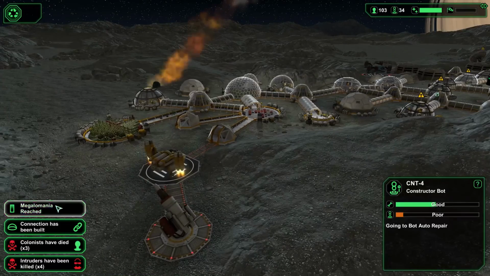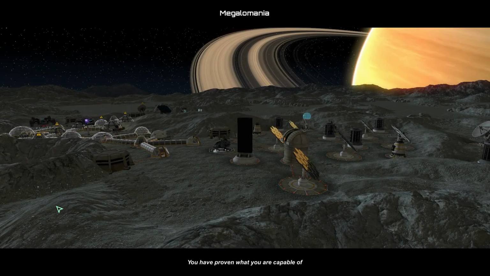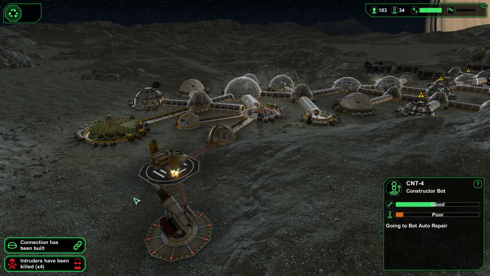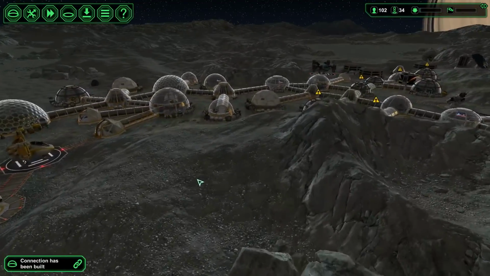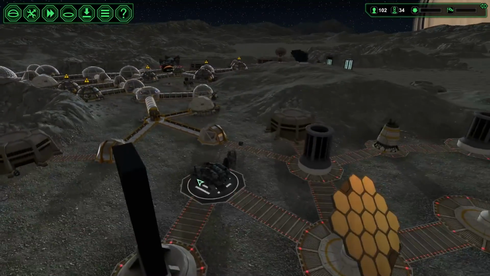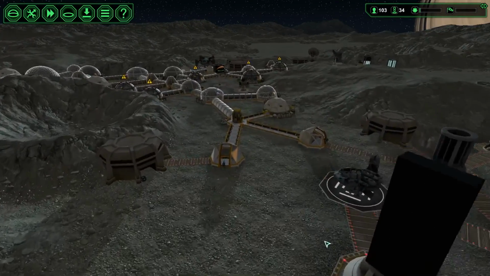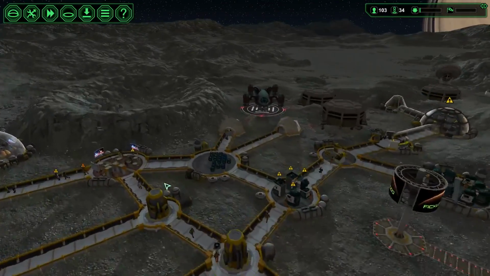Megalomania reached! Ha ha ha ha ha! You have proven what you are capable of. Mine is bigger. Darn straight I've proved what I'm capable of. We have ourselves a monolith. So, that is a good ending to the episode here. We killed some intruders. We built ourselves a monolith. I think we are doing pretty darn well for ourselves.